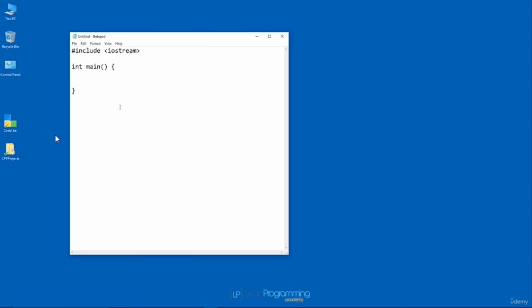Remember, this is not an integrated development environment, so it's not really going to help me with syntax or with closing open brackets automatically and so forth. I'll indent over a couple of spaces, and I'll say std, 2 colons, cout, 2 less than signs next to each other, which is the insertion operator. And we'll say hello Windows command line.